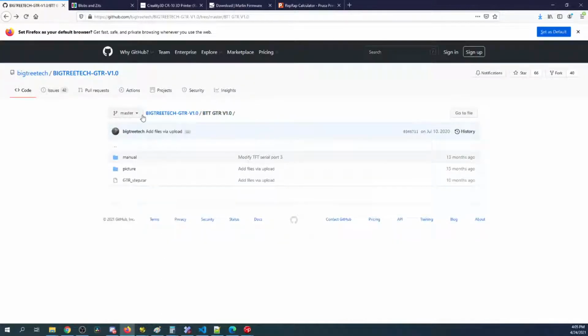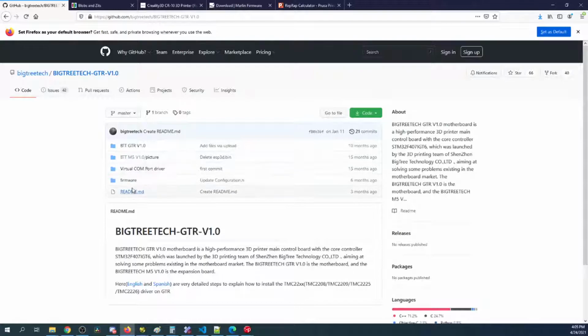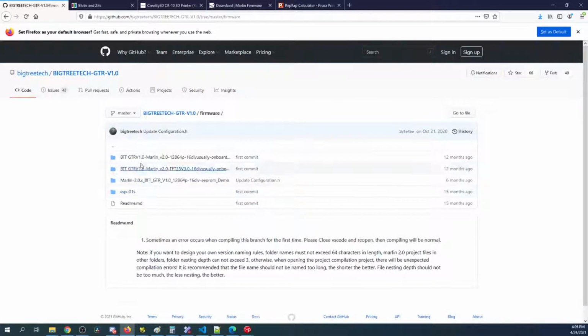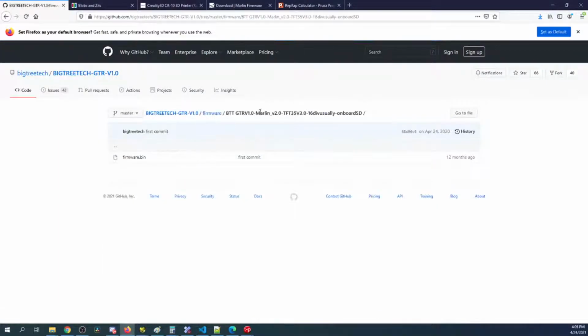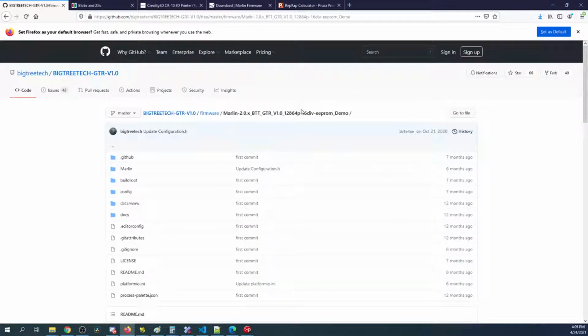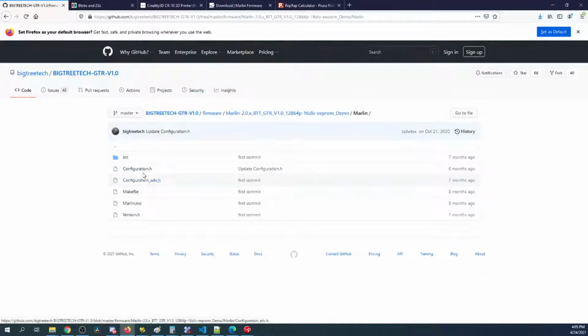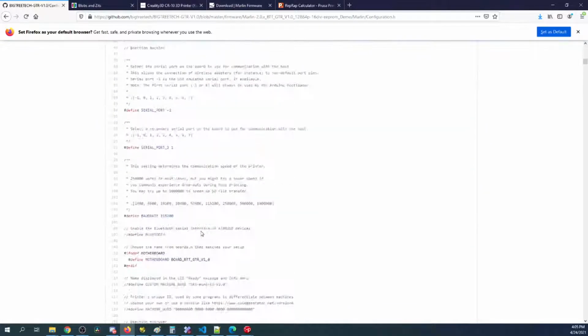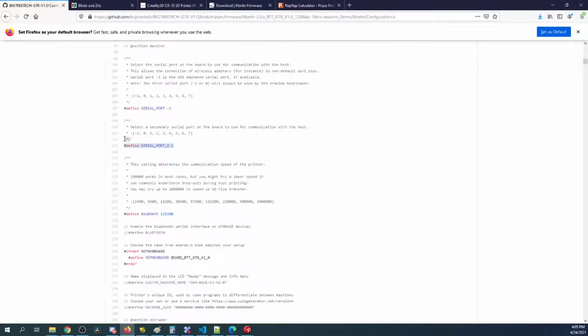So the next best place in the GTR folder is firmware. Then you can go for the default configuration, hopefully. Or this, it's got a TFT in it. That's actually a bin, so that's not going to help us, because I'm not going to show you how to decompile. So we'll go to the next one. So demo, configuration.h. Scroll down. They say it's 1. I don't know if that's true. It might be 3. So there's no guarantees, but it's probably one of those two.